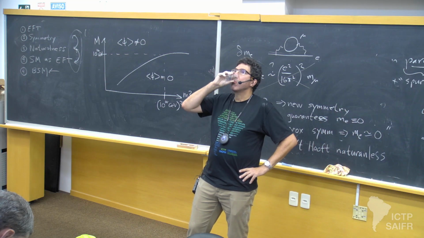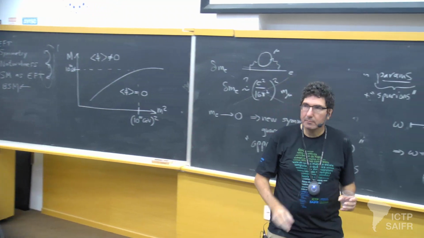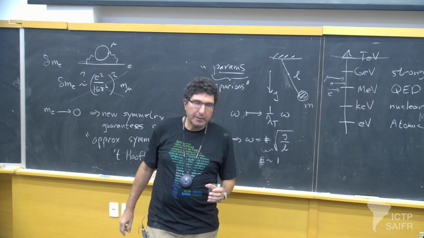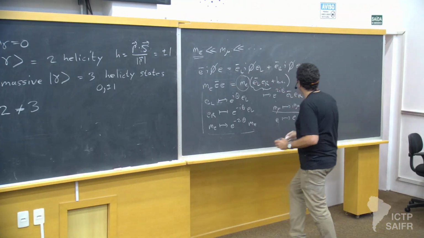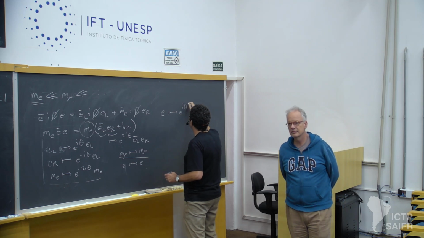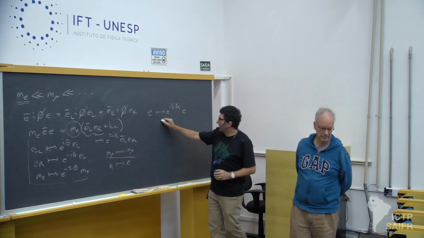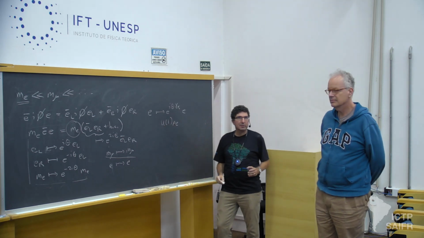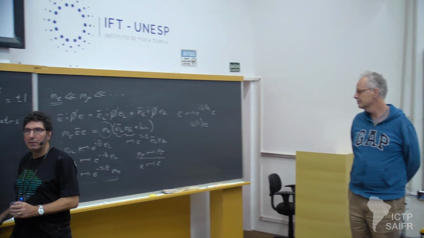So when you talked about this new transformation, is this the usual U(1) symmetry? Yeah, this is the chiral U(1). So in the Dirac language, if I take the Dirac electron field, this would be something like e^{iθγ5} e. You would call this a U(1) axial symmetry that acts only on electrons. Oh, so it only acts on the electrons. Only on the electrons. You impose it.